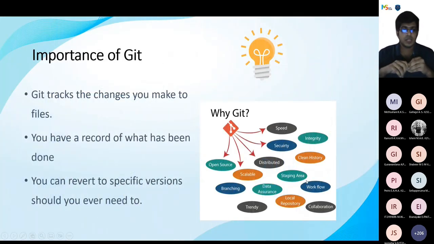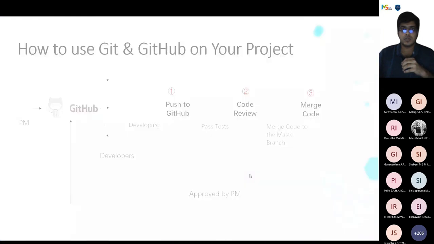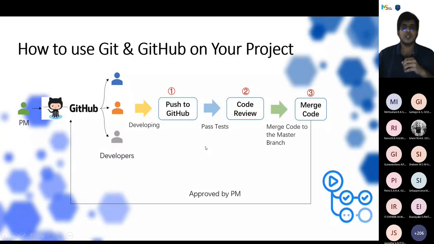As I have mentioned earlier, with Git you can track the changes that you have made to your files, and you can manage the versions between your remote repository and your local repository. And since you have a record of what you have been doing to your repositories, if you come across any unsolvable error while your project development is ongoing, you can retrieve an earlier stable version of your project. So with that, let's see how to install Git on your computers and how to use Git and GitHub on your project.